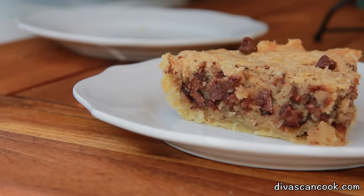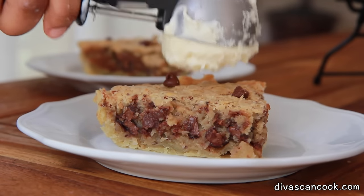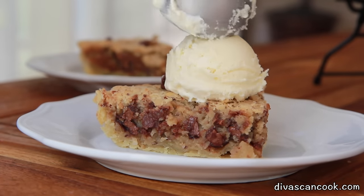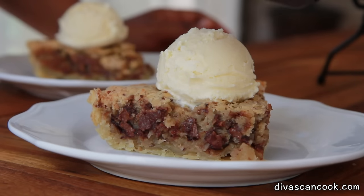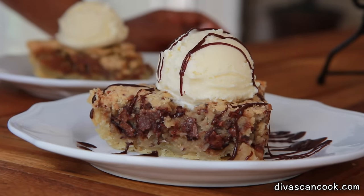But promise me, you guys, promise me that you will not make this pie if you don't plan on serving vanilla ice cream. You have to have that vanilla ice cream, honey. It just takes it to the next level and it's so doggone good. Of course, I had to add on a little bit of chocolate syrup because that's how I get down.